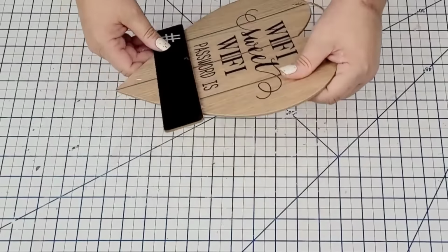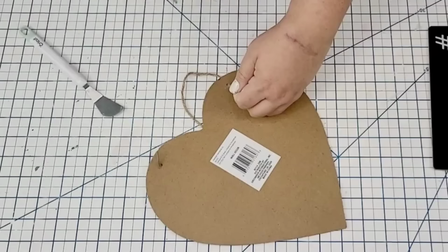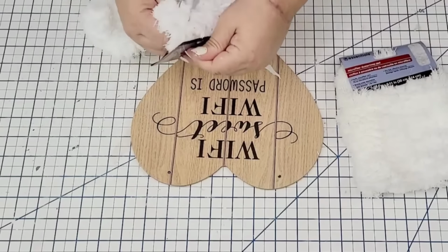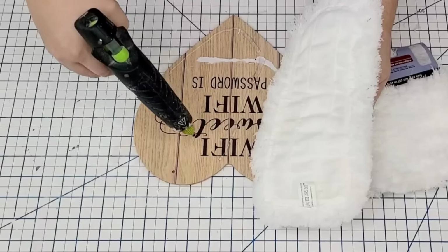Next Dollar Tree craft, I'm going to take one of these little Valentine's Day craft signs from Dollar Tree. I'm going to remove the little plaque from it and the jute string. And then we're going to take some of these dusting mops from Dollar Tree. One of them I already used for another project, but we're going to use the large one first. We're just going to hot glue it right on top.